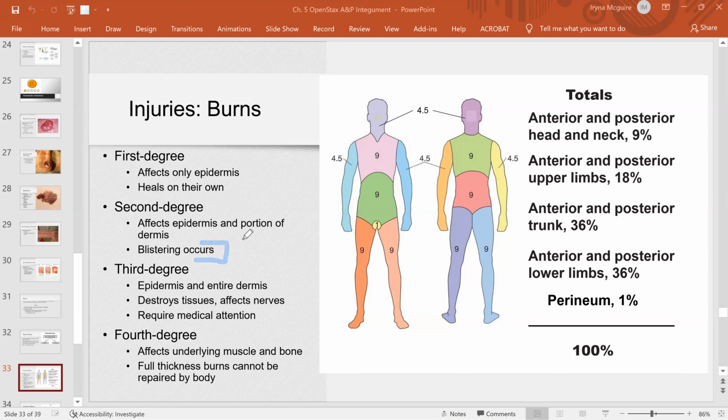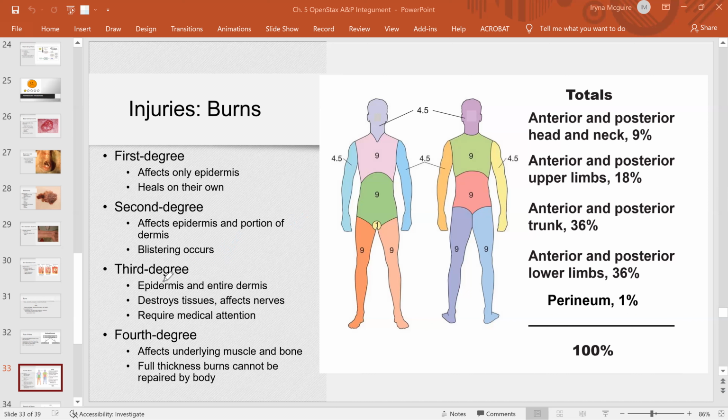Now, the first and the second degree burns are painful because epidermis is not vascular. That's why you do not form blisters in first degree, because you need fluids to form blisters, right? Epidermis is pretty much the dry part of your skin, it's not vascular, but it's innervated. So you do have nerve endings in epidermis, so you will feel pain. Now for second degree, you will feel pain and you will have blisters. So if somebody has a blister, you can easily diagnose at least second degree.